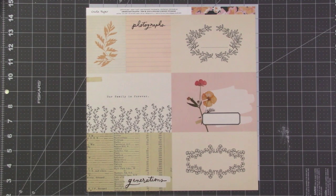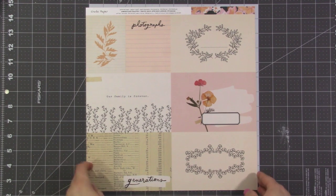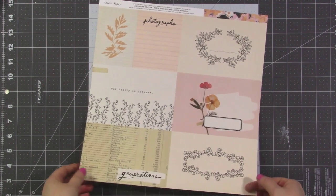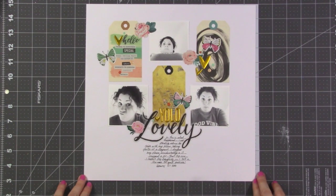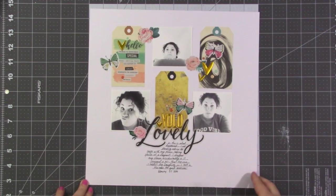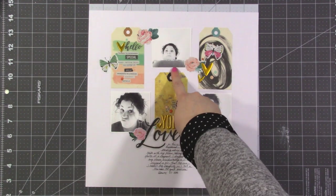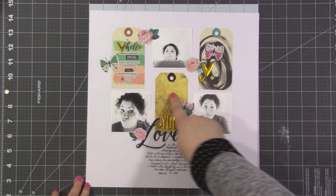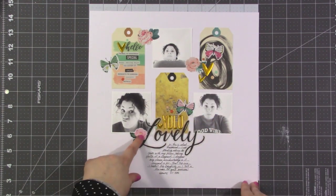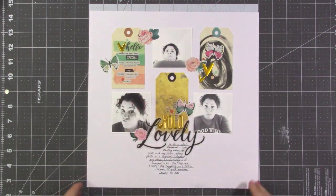I'm gonna start, they're in no particular order, so I will try to tell you if they were just a random layout or if I did them for a design team or what I did them for as I go. All right. First up, we have this one called YOLO Lovely. This is a story about how I accidentally dropped my phone and it took this picture of my chest. This was one I just made for fun using some tags and my stash. The Maggie Holmes sticker book is what I used for most of the embellishment.